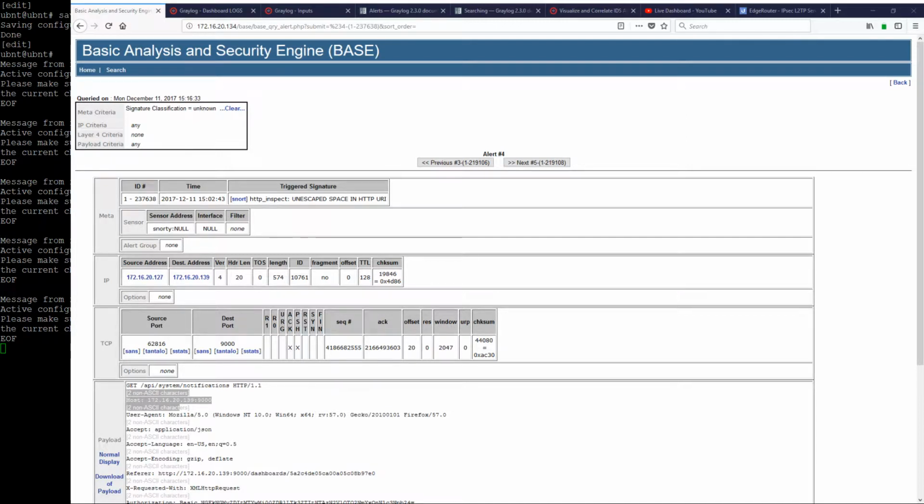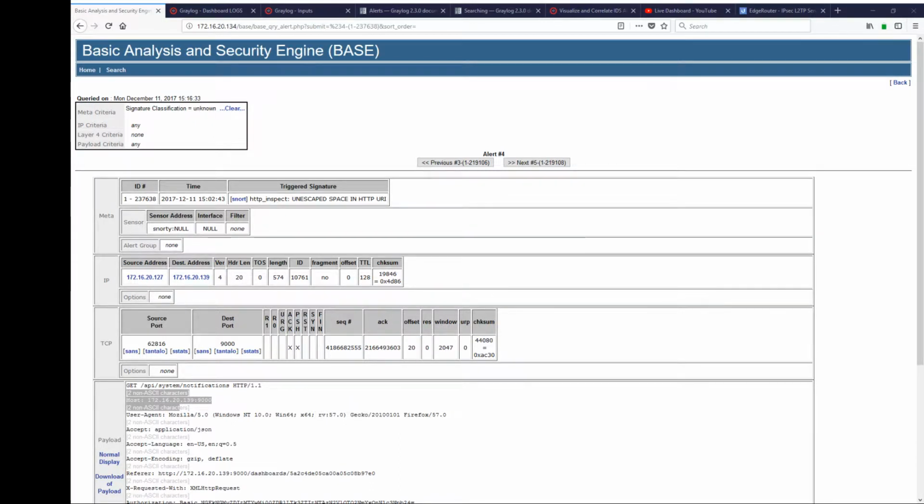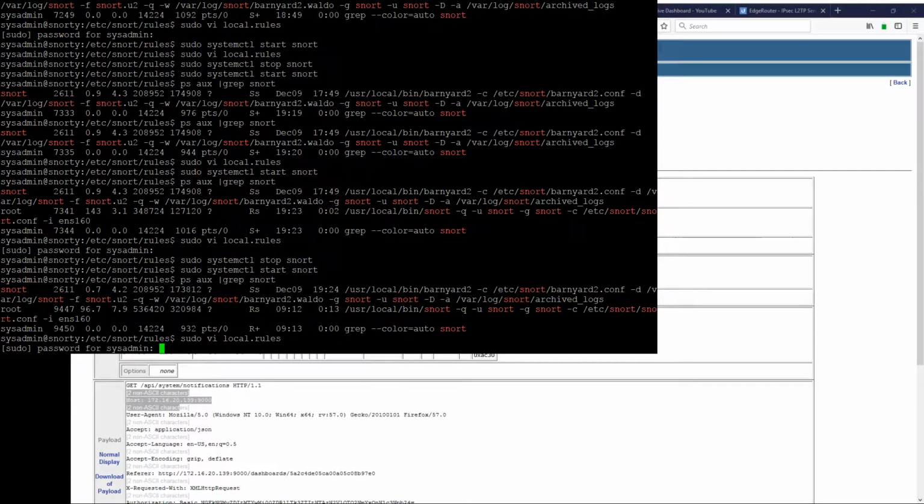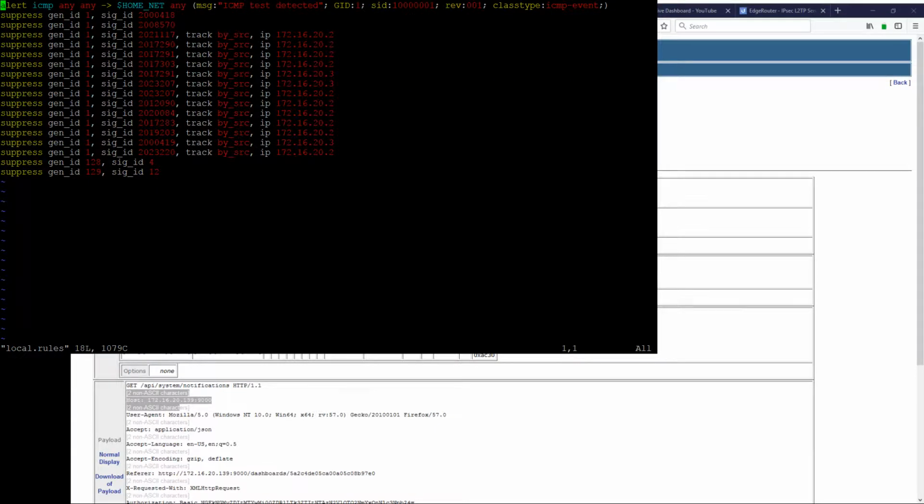Snorty. One second. Okay, so we're going to go into our Snort box, and if we go into /etc/snort/rules, we will see there is a local rules file here that we created during the installation, and I've added a bunch of signatures.